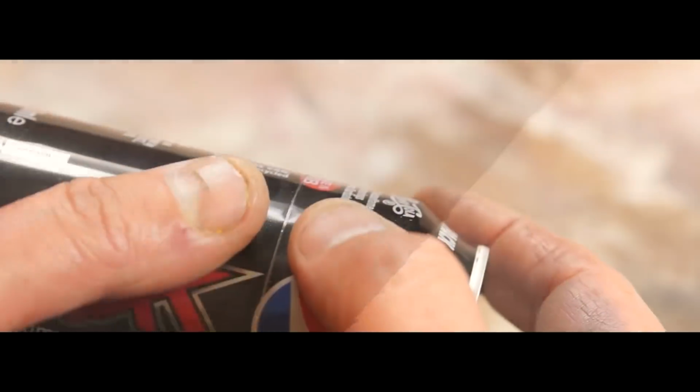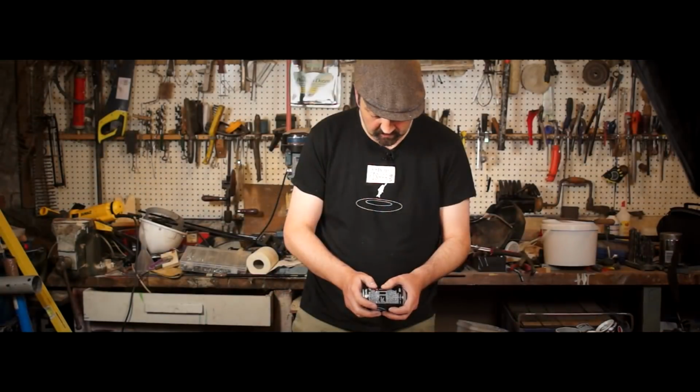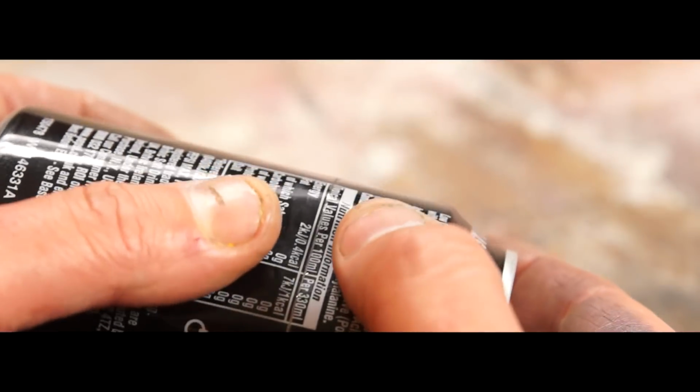So I'm just starting to get a little bit of splitting along that line, and I'm going to stop and see if I can open that up. The stress of just popping the can backwards and forwards should just weaken it at that thin point until it just fatigues.